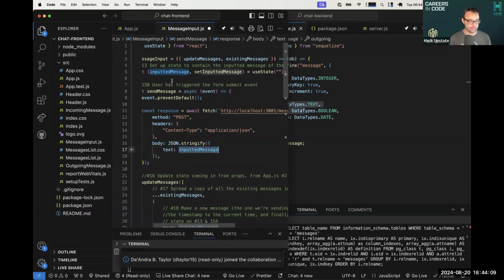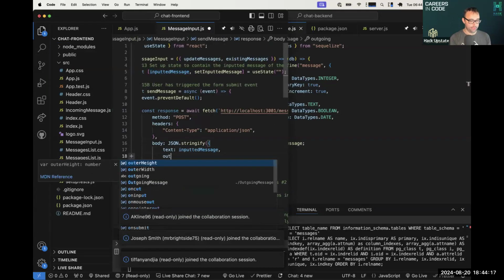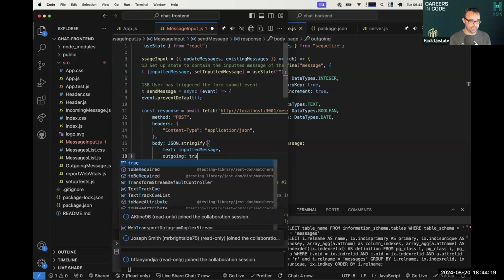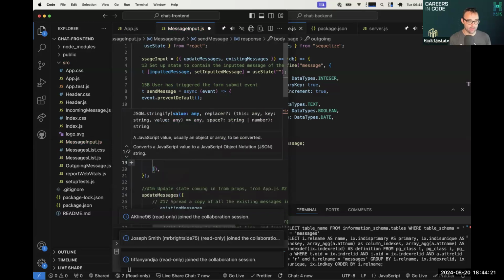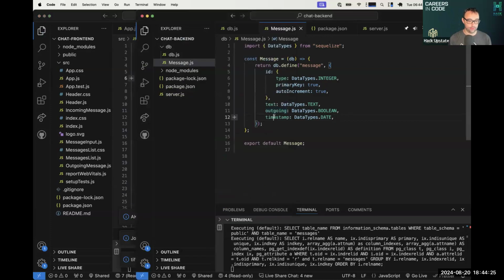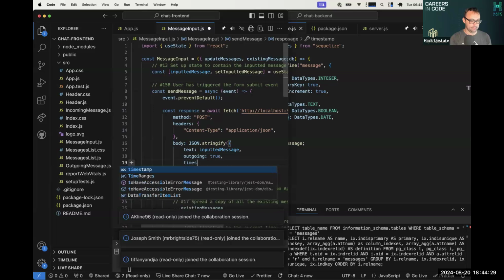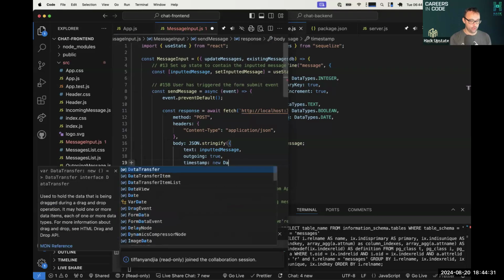Where's that coming from? That's coming from my state up here. We also need to send in whether or not this is an outgoing message. Well, because I'm sending the message, it is outgoing. So I'm going to tell it outgoing is true. And the last thing we need to do is send in a timestamp. So I'm going to send in the timestamp as a new date.